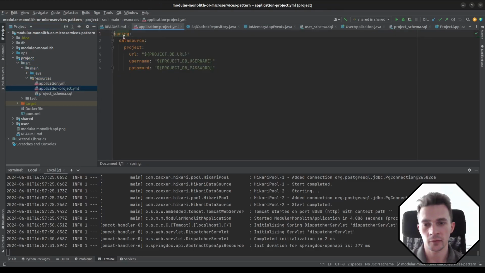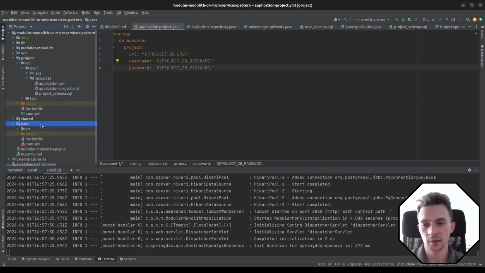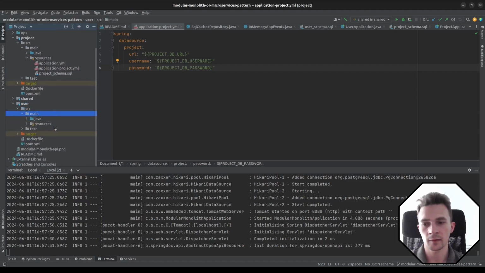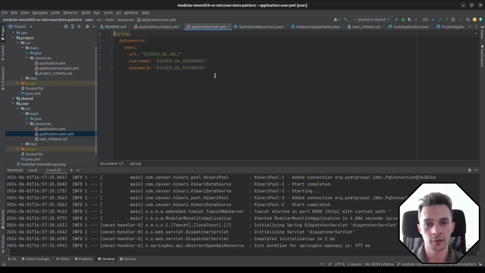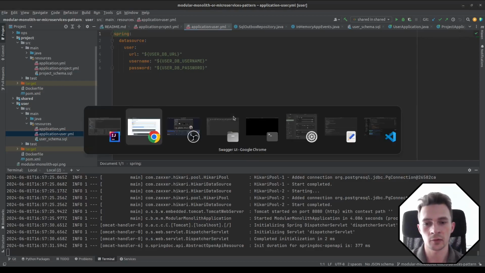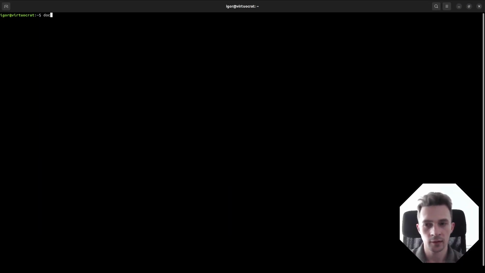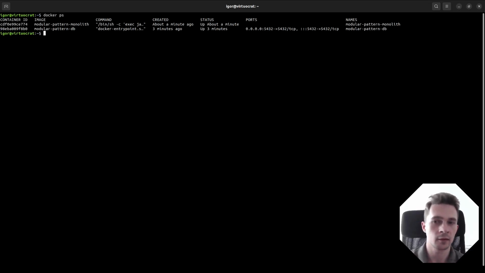What you have here is the application project YAML, and we can see that we have the database configuration taken from those environment variables, and the user is taken from the other ones. Also, if we go to the terminal, we have two Docker processes. We can go to the modular pattern database.